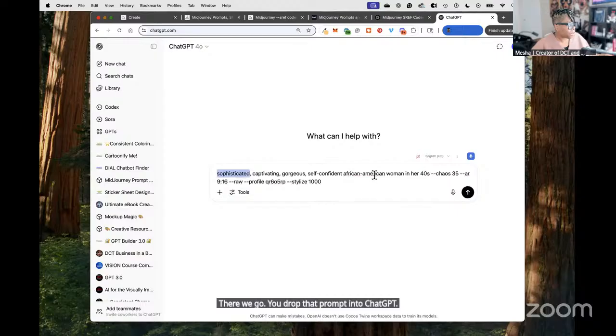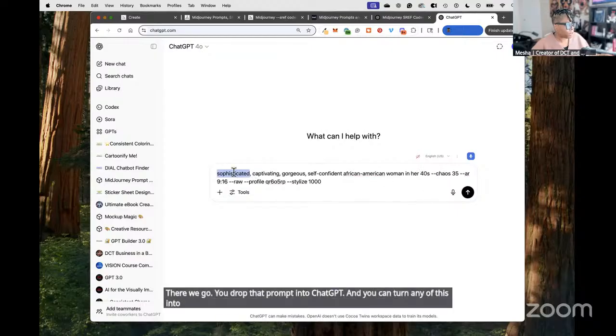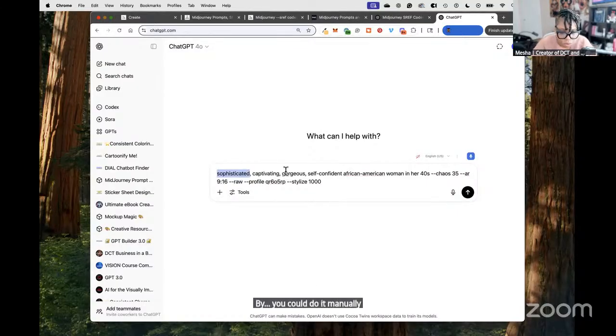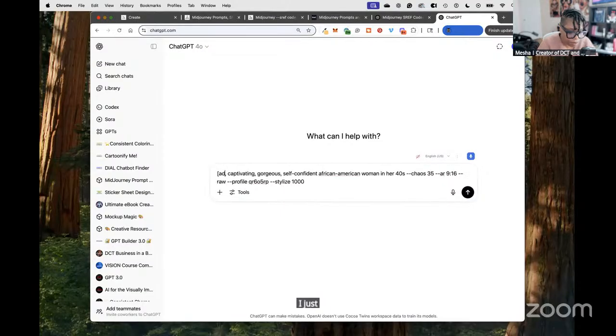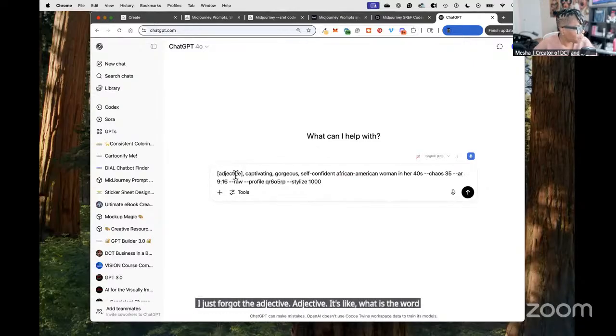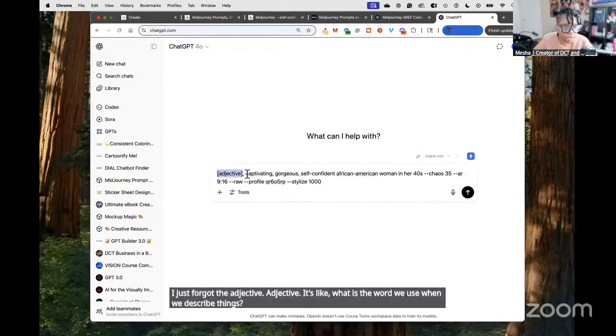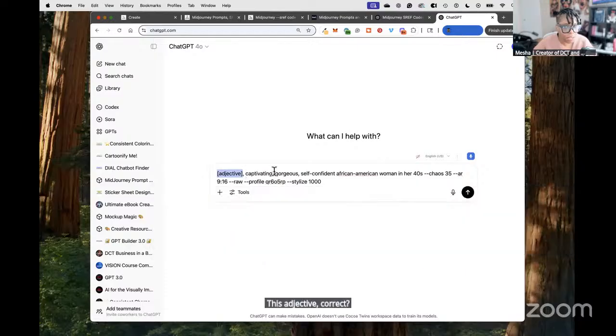And you can turn any of this into a fillable section. You can do it manually. So I'm going to do, let's see here, I just forgot the word. It's like, what is the word we use when we describe things? It's adjective, correct? Am I saying it right?